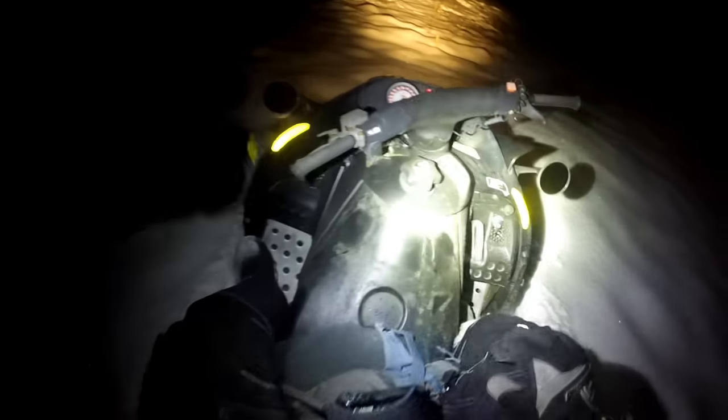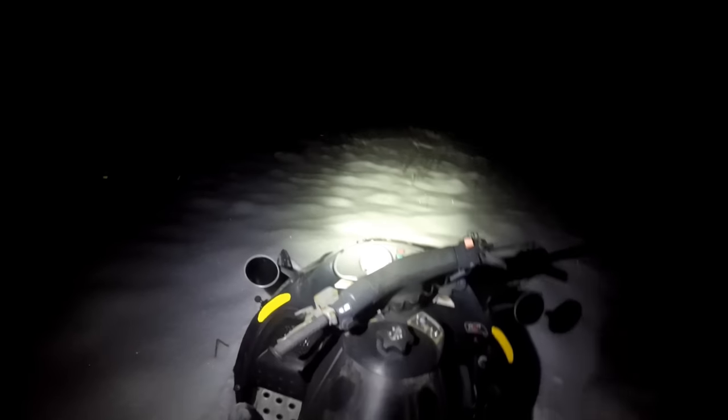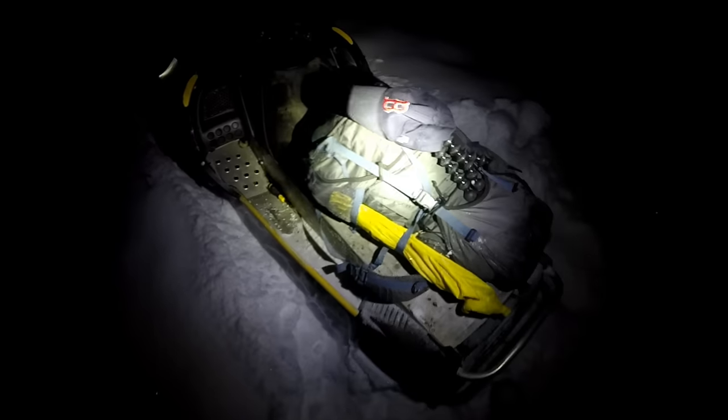Hope I didn't crush my camera. All right. This is where we're camping tonight, my friends. Yeah. Man, I hope I didn't wake too many people up. All right. Hey, look, a screwdriver. Okay, so first things first, I'm going to put the tripod down, and I'm going to set up the tent, get all my gear inside, and we'll go from there.